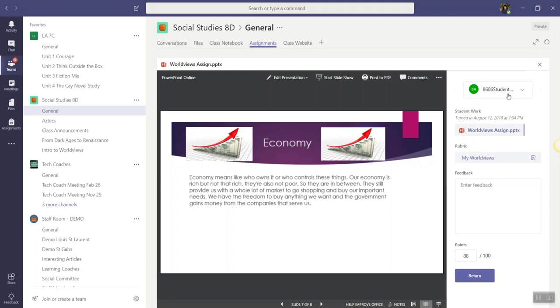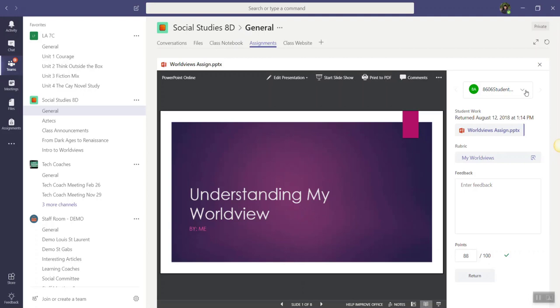Now, again, I could enter more general feedback here in the feedback box, as I mentioned previously. If I am finished assessing the student's work and I'm ready to turn it back over to him or her, I can go ahead and click Return here at the bottom. If I had other students registered in this course, I could then come up to the drop-down arrow and select the next student who has turned work in to continue assessing. Once I'm finished assessing my students, I can then close this particular tab by pressing the X here.